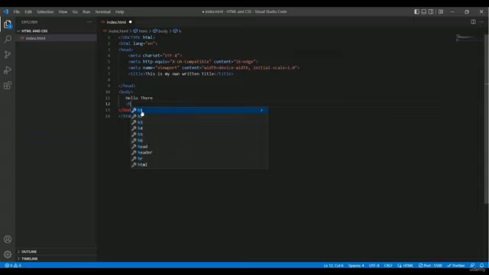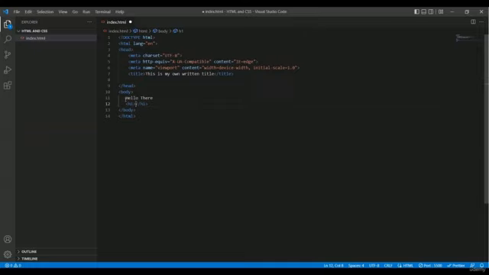As an example, let me pick this H1 tag. You can select it from here, or you can just type H1 and then press the greater than sign, and you can see we already have the closing tag.